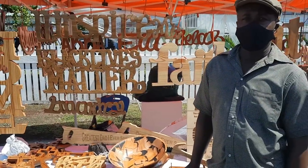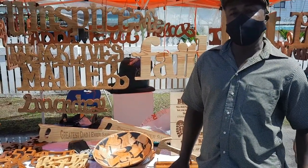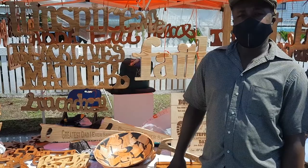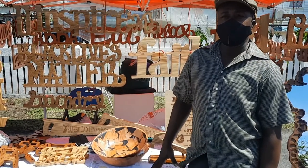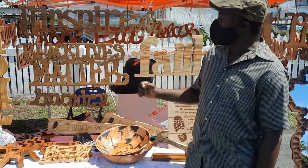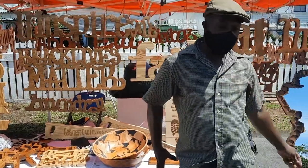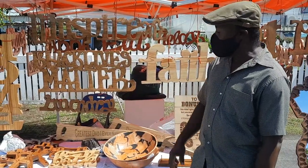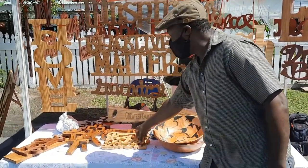Meet my good friend Mr. McKenzie — he's an expert with carving. He's from Wooden Words, a little company he runs. He's thankful for the promotion, and they have an exhibition here at the Umanayana called Art Classic, a celebration for Caricom Week. They have wooden words you can put in your living room, kitchen, or bedroom, as well as mirrors, world maps, cutting boards, tools, religious art like crucifixes, and bathroom items.